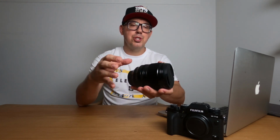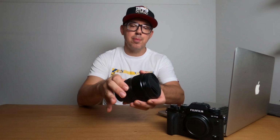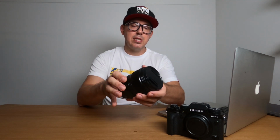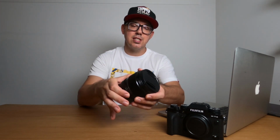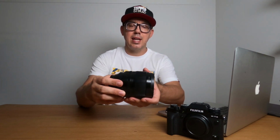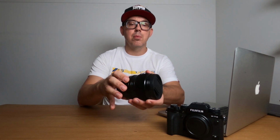When you're slow shooting and you're not in a rush, it's not really a big deal to just do it again and put it back down to F1, or whatever f-stop you're supposed to be at. But every once in a while, like when I'm rushing in a shoot, I might not notice that these settings have changed because it's not lockable. So if I could say one thing about the lens that I wish could be better, it would be maybe a little stiffer or lockable.